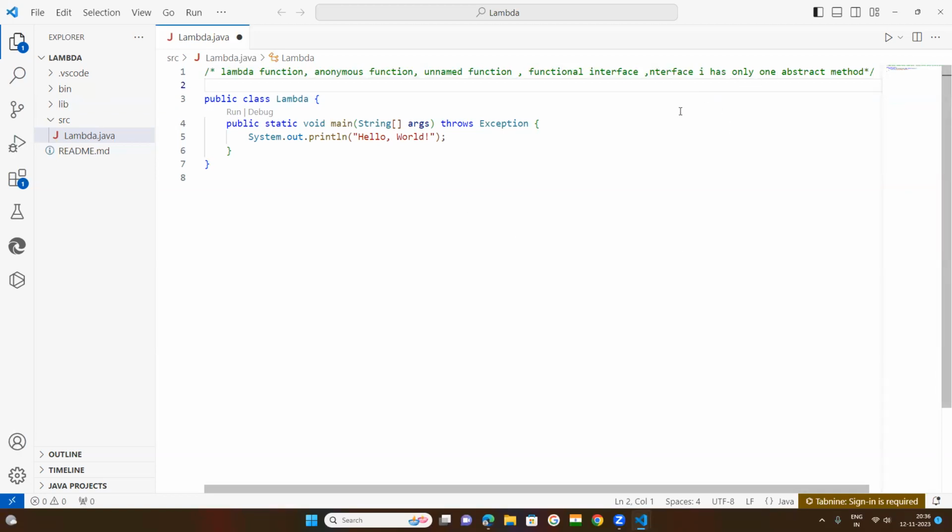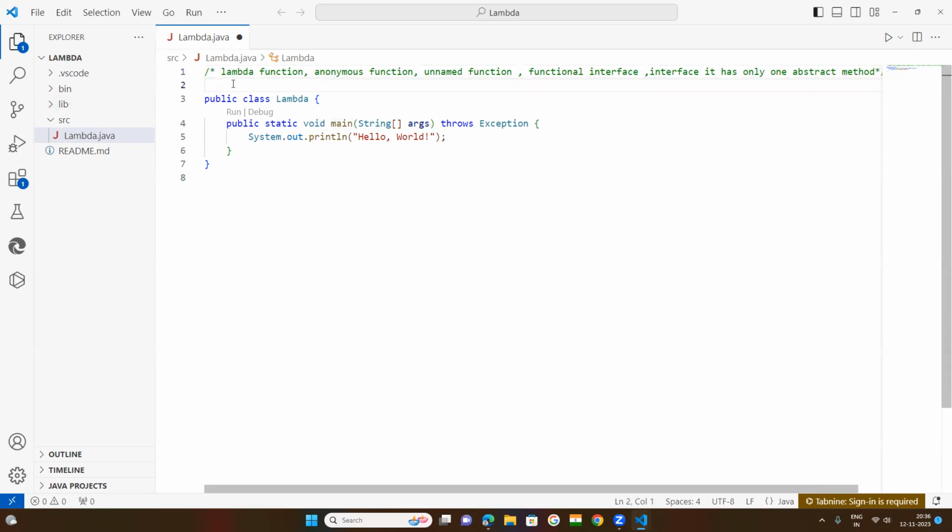As I told you, it will be used with the functional interface, that is, an interface which has only one abstract method.